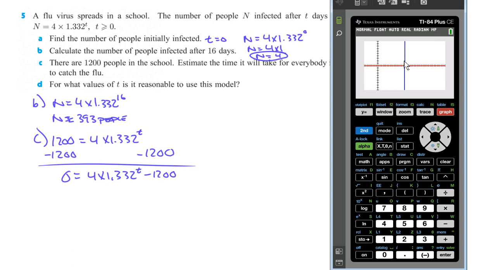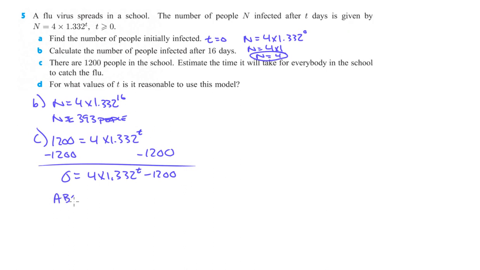Now we want to find the intersection of these two lines here, right? So we're going to do second trace, which is calculate. We want to find 5, the intersection. Okay. Right now the y is at 36. We can't see it on there. It's okay because we know it's on the blue line. So we push enter. Now it's going to go to the red line. We push enter again, and then guess. Yep, we want you to guess. And there it is at x equals 19.89. So for part C, it's going to be about 20 days for everyone to get that thing, right?